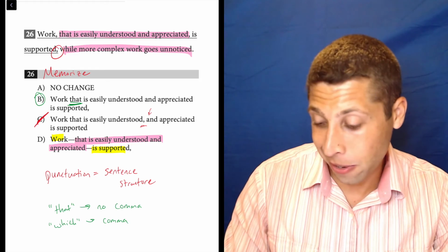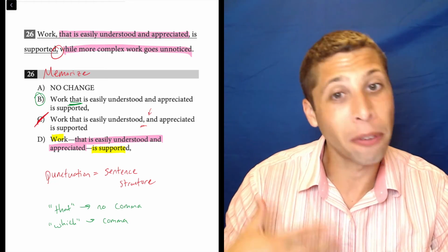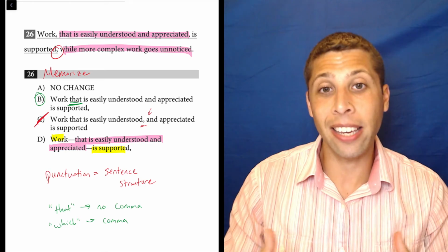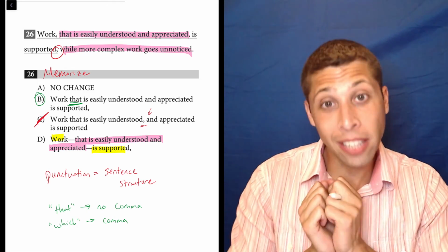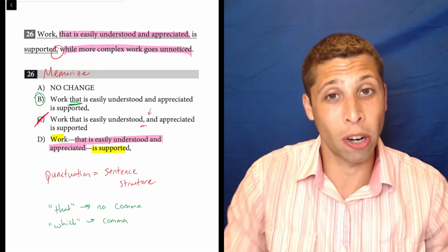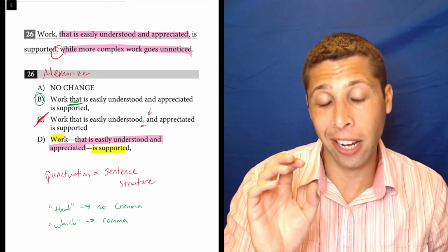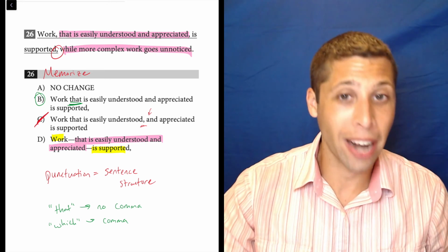Not to undermine my own point here, but occasionally the word "that" will appear next to a comma for other reasons. So, never say never. And this is why, like with the word "and" before, you have to be careful. It's not like we always associate commas with certain words. We just typically do. And the sentence could be structured in such a way that we break the normal way of things. But the rules about sentence structure are still always going to be there. So if you're ever thinking about commas, think about sentence structure. Think about what's extra and what's essential, and try your best to work these kinds of rules in there. It's tricky, but with practice you can get pretty good at it.